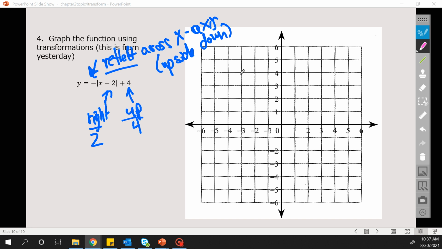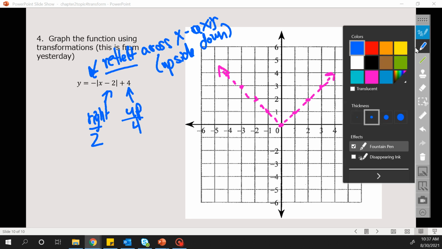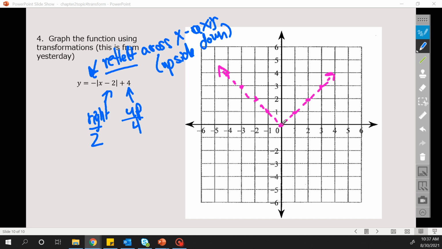All right, so let's take a look. Here's the parent function. I'm going to start with the vertex. Reflecting the vertex doesn't do anything.